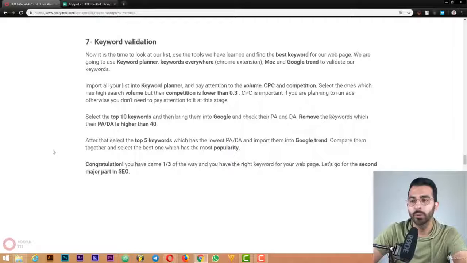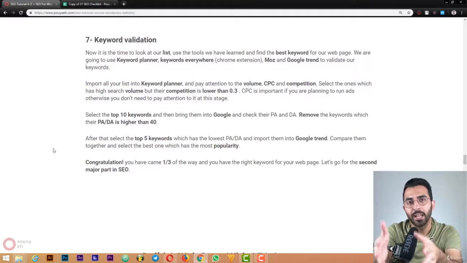Congratulations, you have made 1/3 of the way, right? So finding the keyword, selecting the best suitable keyword for your web page is 1/3 of the way. And it is really hard to select the best ones, because if you make a mistake here and select a wrong keyword, whatever you do, it's going to be very hard to rank in search engines. All right, so in this section, we are going to focus on the instructions that help us to have a successful SEO, right? Instructions to build our web page, right?